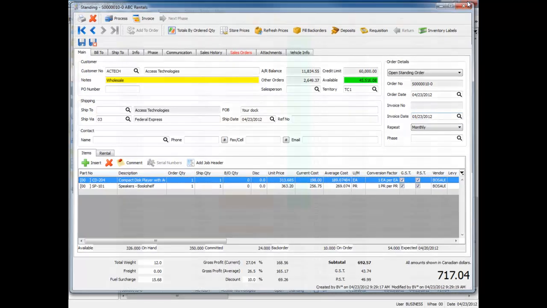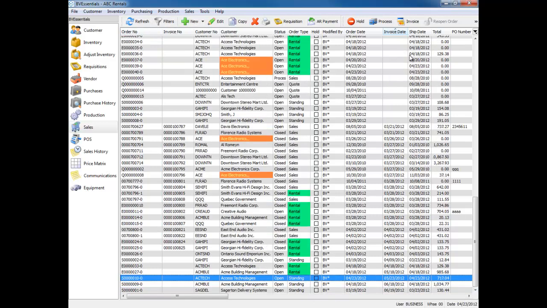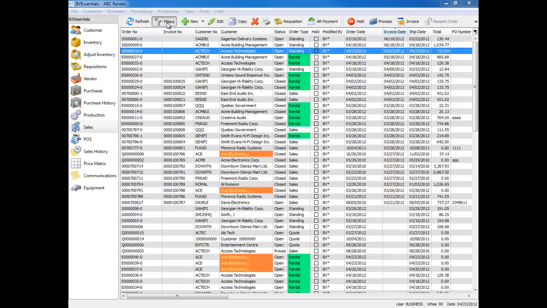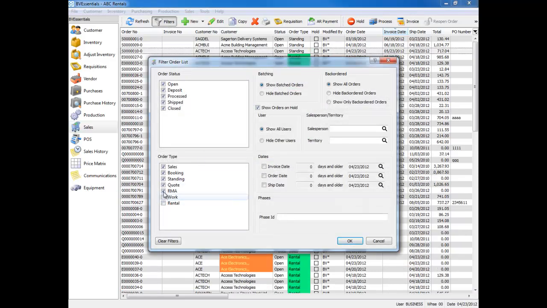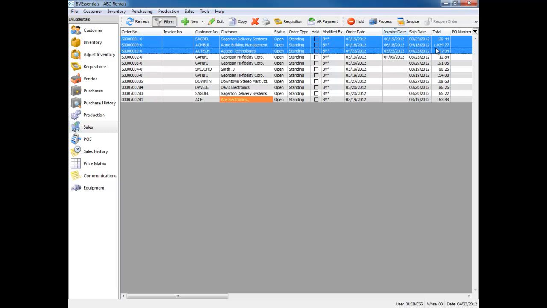Then if I go back to the list, and I maybe want to sort this by invoice date, and then filter out everything except for standing orders, then I see all the ones that are due for the next cycle, if it's today or around today. And then we've also got this new button on top that you can actually invoice right from the sales order list. And if I click that, it'll just move the standing orders again ahead by its next cycle.